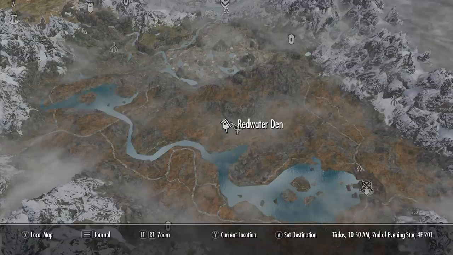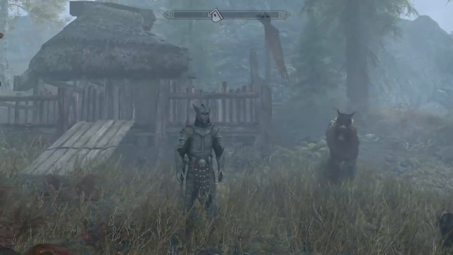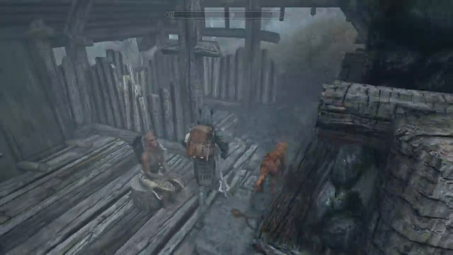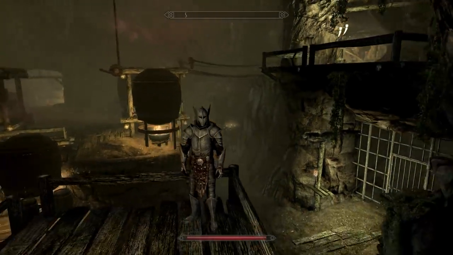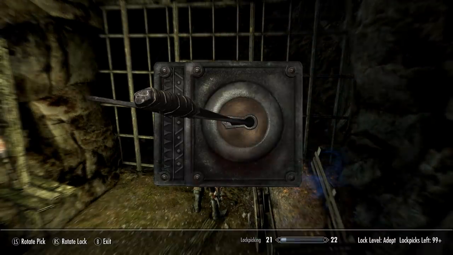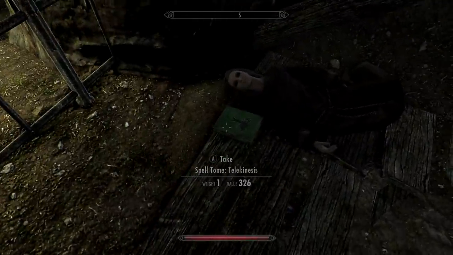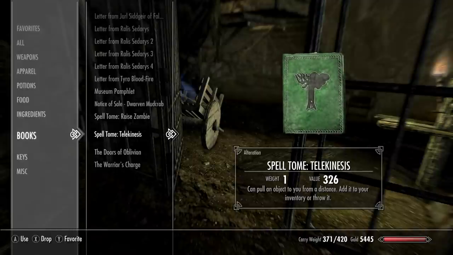And now we are going to be headed over to Redwater Den. This is to get the spell Telekinesis, because this is one of the best ways to boost our Alteration. Come in here, make your way down. You're going to come into this room with all these stills and vampires. And then just in this cell right here, we have Telekinesis. Pick that up, read it, equip it.